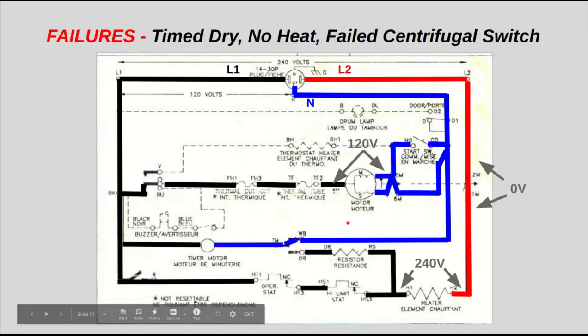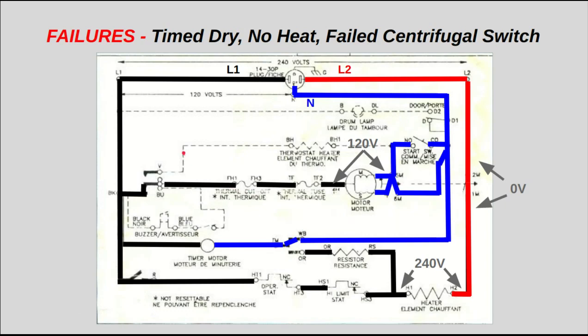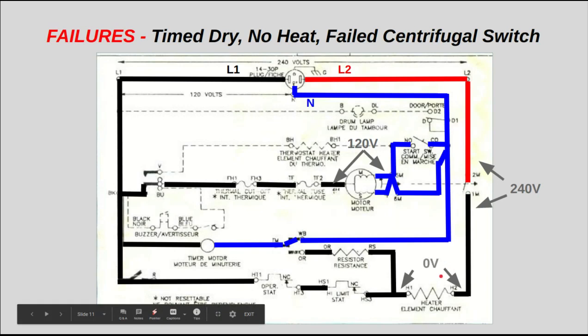Now let's go on to some failure modes here. Suppose you're in time dry and you have no heat, and it's due to a failed centrifugal switch. Well, okay, so this centrifugal switch did not close for one reason or another. It's bad, it's got something caught in it. Everything else is working fine, but now you've got 240 volts across here, and you've got 0 volts across the element. So you've checked your element. You know your element's good. Everything else here is good, and you're not really sure whether that centrifugal switch is bad.